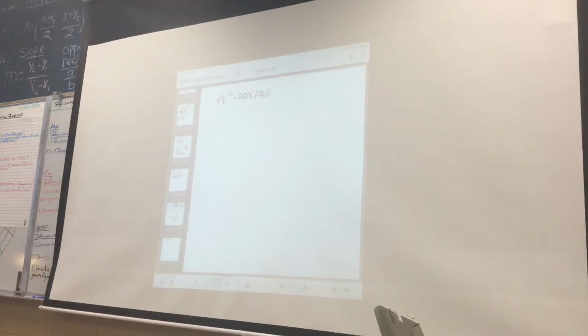Did y'all get it? No, I don't know what I'm doing. Did you check for GCF? There's not one. Okay, so did you try taking the square root of the first term? 2x. Did you take the square root of the last term? 5. 2x and 5. That's what I'm doing. Okay, what would I put? So you got 2x, and the b value is 5, right?